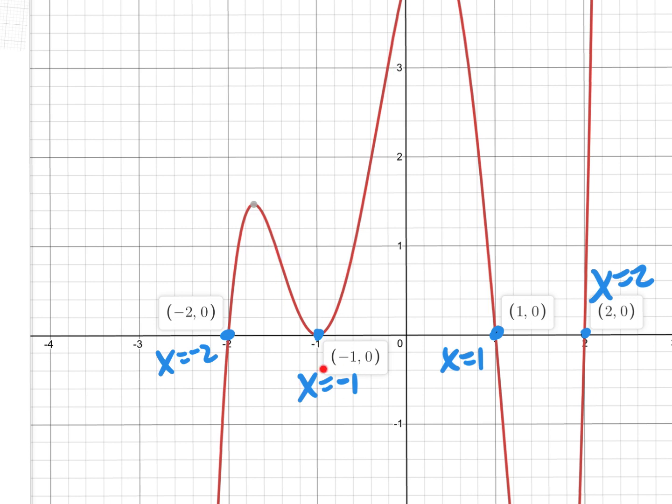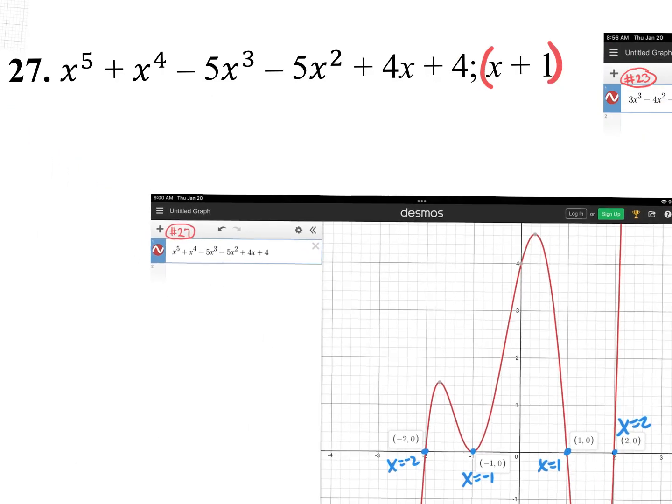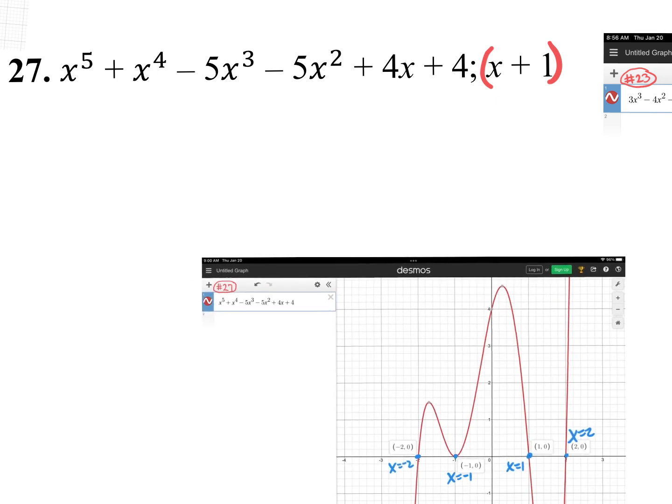What does that mean about this answer? Duplicity of 2, right? I mean, it could be 4, it could be 6, but if you know that the degree is 5, you want 5 answers. 1, 2, 3, 4. Oh, here's the 5th one because it's twice. So this definitely has a duplicity of 2. All right? So how are we going to use these answers to write the factored form equation of that original?